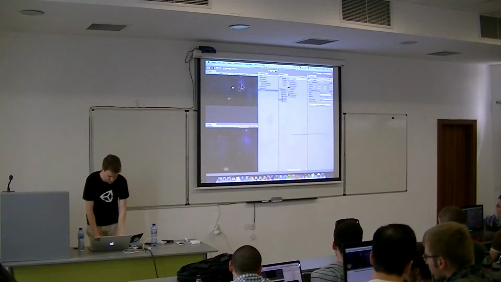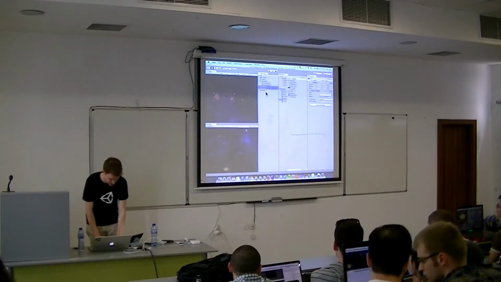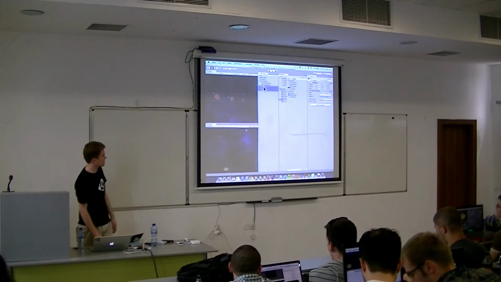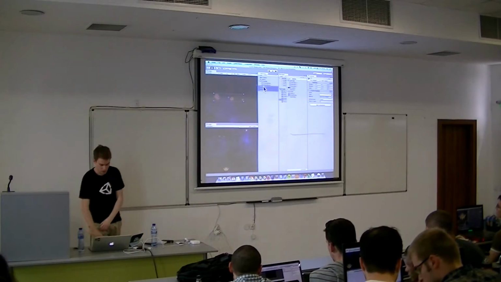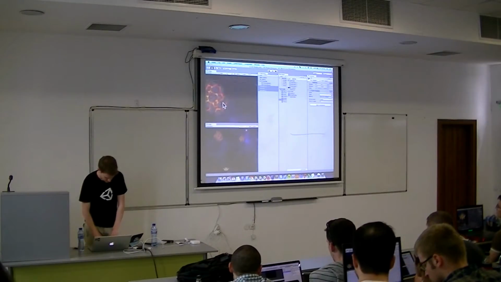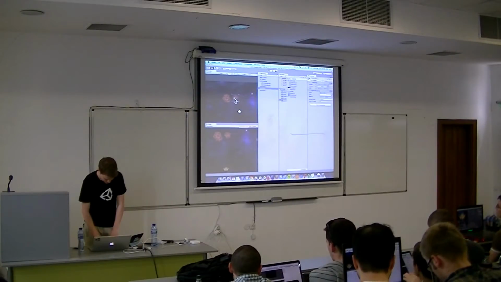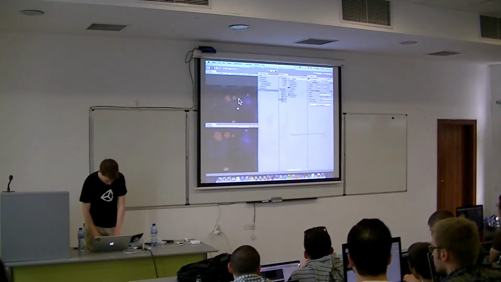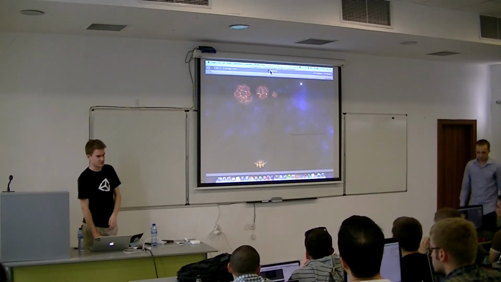One cool thing that you can do with 2D is select multiple sprites, and you can change all their sizes at the same time. It's just basically scaling the whole thing up. So what I can do is then say, oh yeah, big asteroids. Yeah, so I've now got some big asteroids.